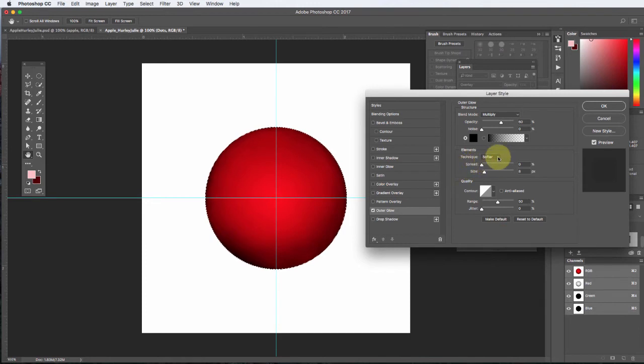We're going to have our technique set to softer, spread at 0, size at 8. Leave the contour as is here, and I'm going to reduce my range to about 18. And then leave my jitter at 0. All right, once that's created, choose OK.